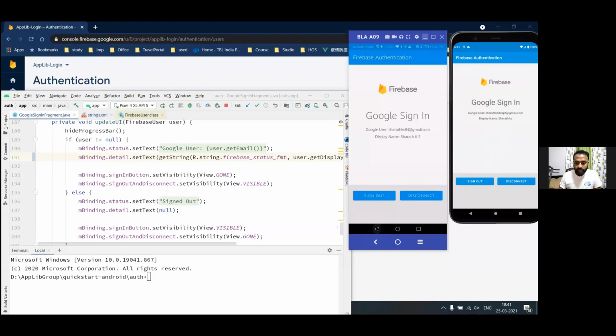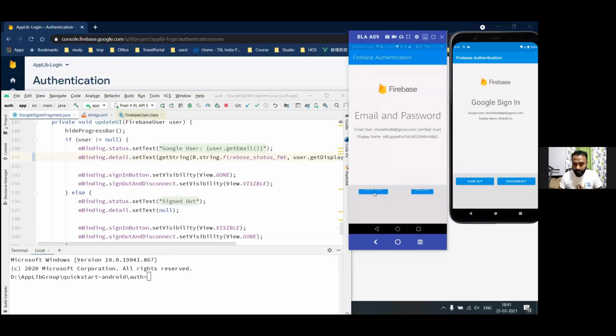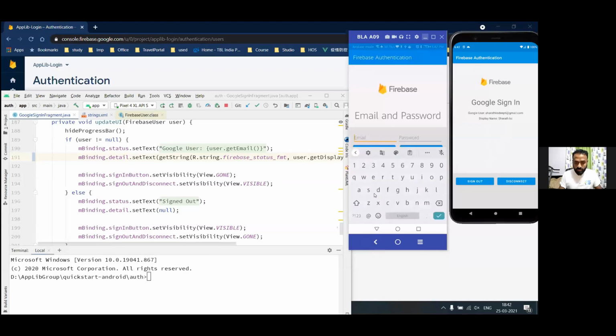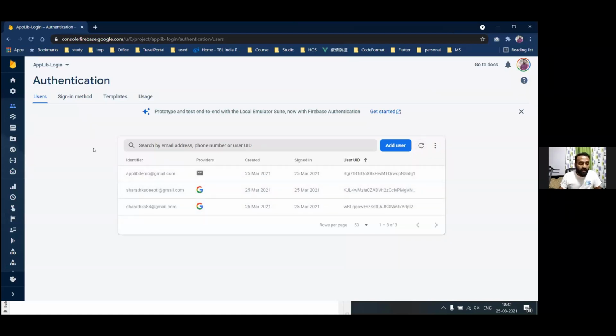Along with that, let's see some other option that we enabled where we try email and password. I think this we tried. So here it directly logged in. Let's see what my client is doing over here. You can see here, I just added a user, but let's see what happened in the backend. I could directly see there is a lot of information already shared with me: when it first got created, when it was signed in, what the user ID is and how many users there are. So this kind of analytics, or information about the user base, is already available to us over here.